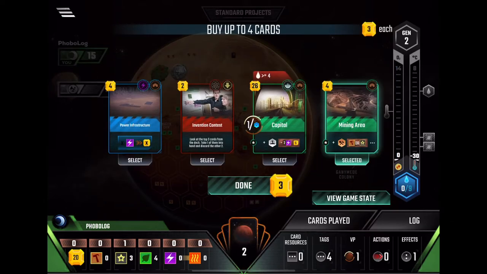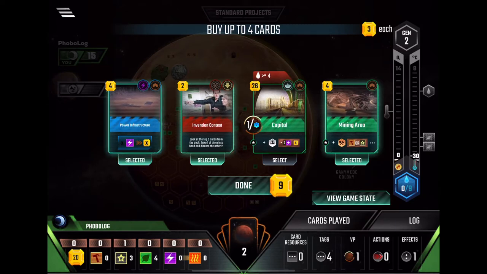And we need science. Are any of these science? Oh, I don't remember. Does this count towards my science requirement? I don't remember the specific rule. But yeah, are we really holding on to all these cards? Yeah, let's do it. You know what?